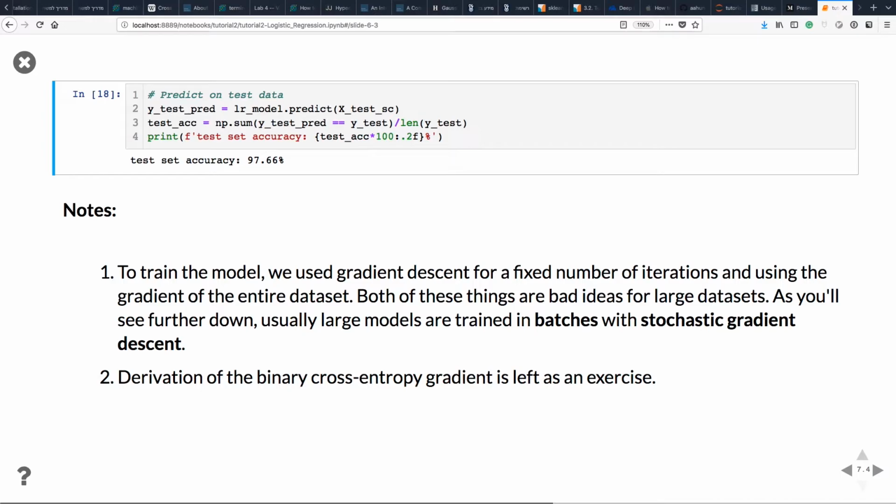So it's not really a good idea to run for a fixed number of iterations. Can anybody think why? What would happen if I run too many iterations? I should have stopped earlier.